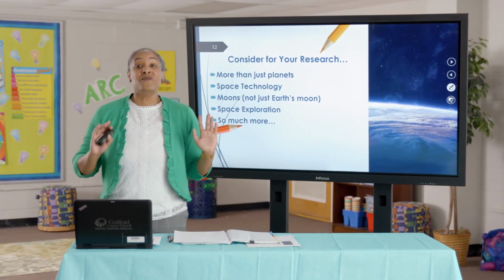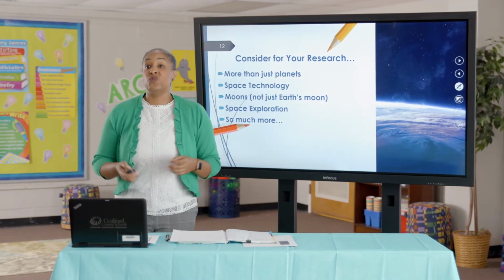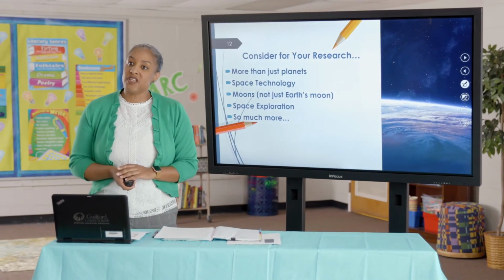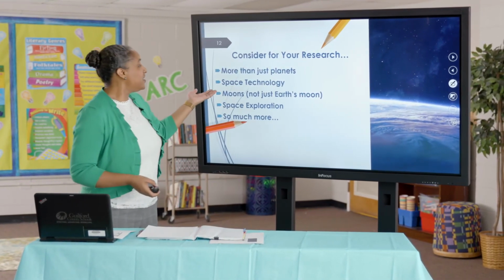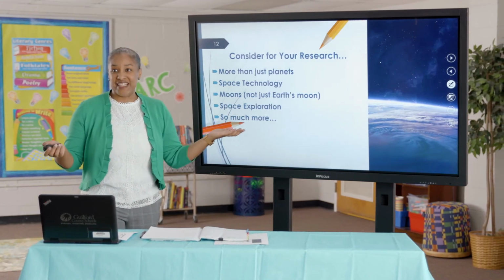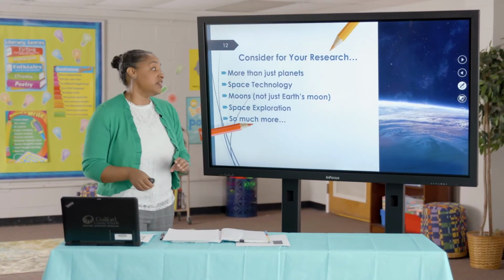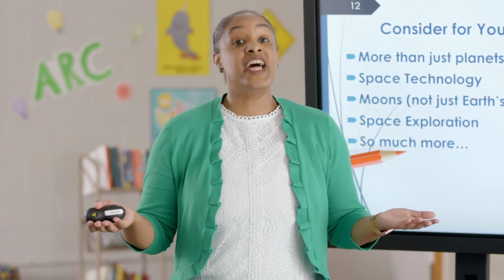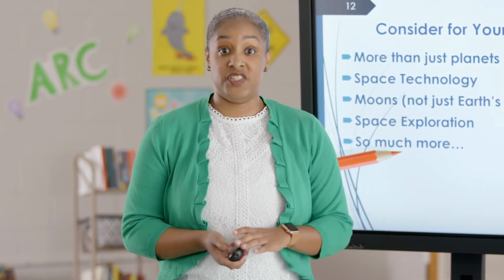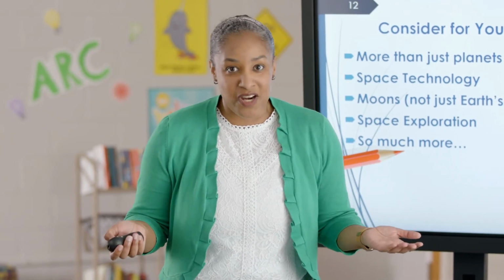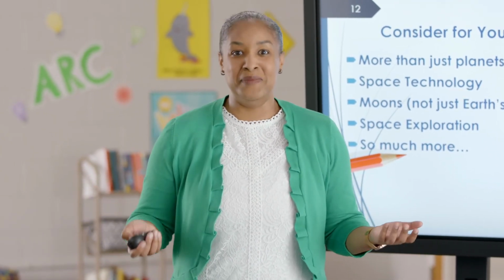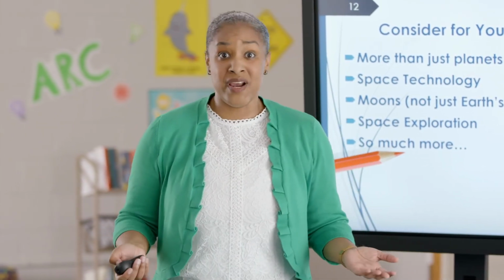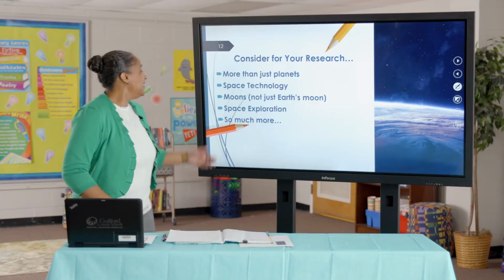Now, keep in mind, this is a reminder about our research process. We're still very fresh into this process, so if you're still considering different topics, that's fine. I want us to think about it's more than just planets that we're researching for the space unit. So consider space technology. One space technology that I used with my students was the Hubble spacecraft. We love saying that word Hubble. We even brought Hubble bubble gum in class that day just so they could remember it as we kept going. And that was groundbreaking technology back in the day.